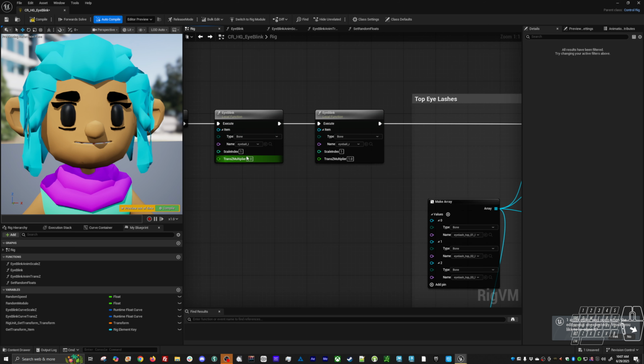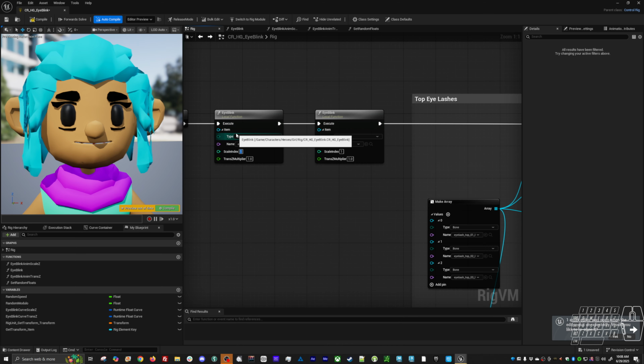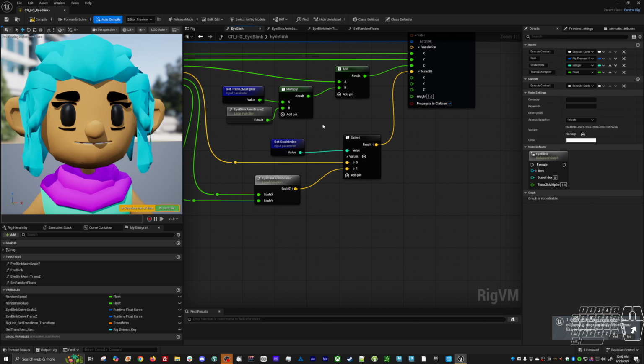So let's go out and we change this to 0 for our eye blink on our left eyeball. You can see our eyeball isn't scaling. Oops. All right, that's our translation modifier. It wasn't moving. So we set our index to 0. We see that it doesn't scale, but it still moves. And if we wanted to scale, again, we set that index back to 1. Remember, this isn't a modifier. We're just changing the input here.